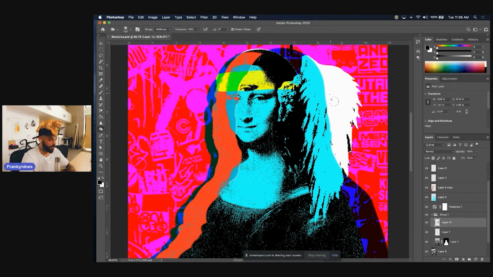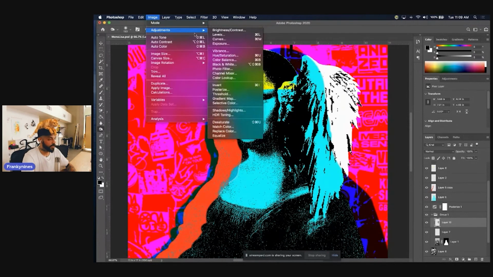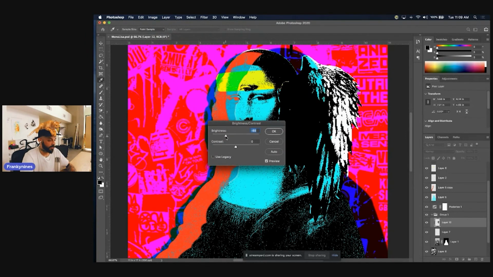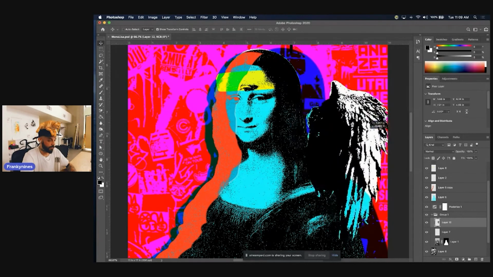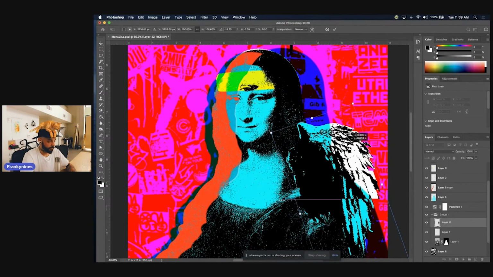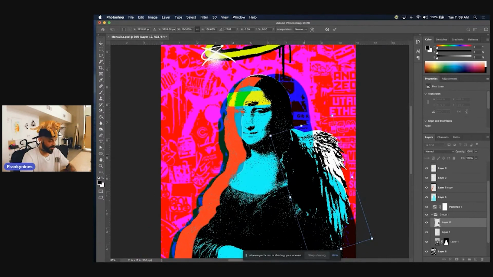You can do midtones. We'll kind of bring it out. Highlights will bring it out. But I can kind of see that where I wanted to have that feather information, how much I actually need to work on this. The other thing too is it's underneath the posterization layer, so using brightness and contrast, you can just contrast it to feed more pixel information. Cool. Kind of looks like a wing, right?